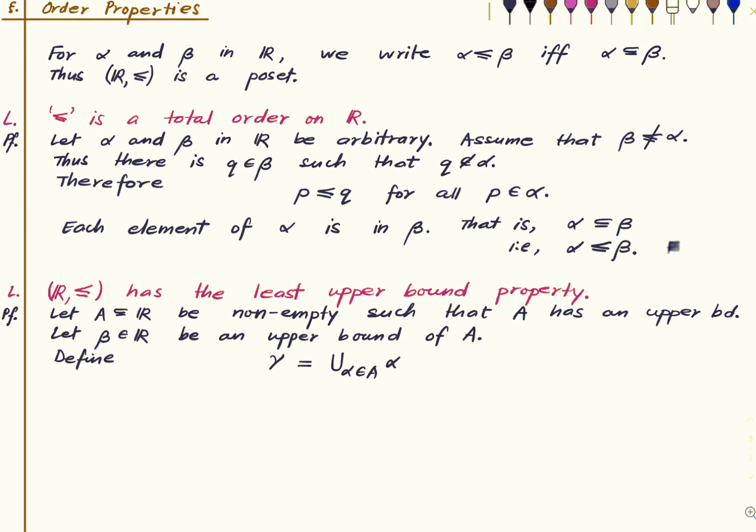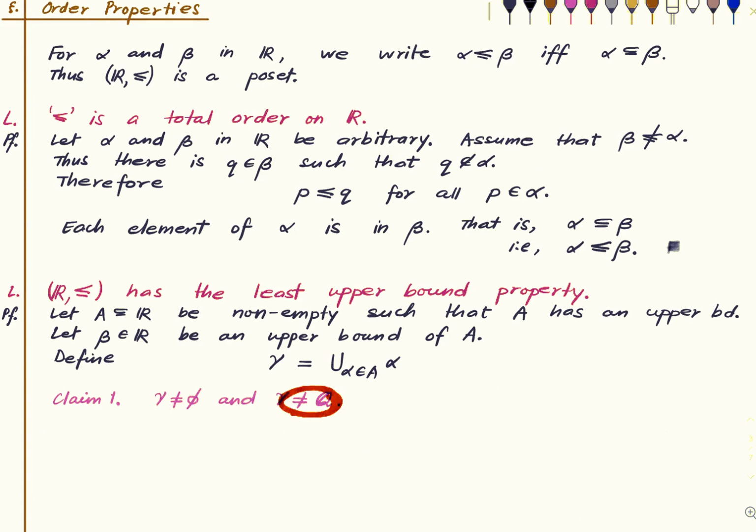So this in fact is three claims. Claim that gamma is not empty and gamma is not the entire set of rationals. So this is claim 1. Non-emptiness is clear because A is a non-empty set and hence it has some cut in it. As soon as it has a cut, this becomes a non-empty set and hence gamma is a non-empty set. So I'm not going to write anything about that.